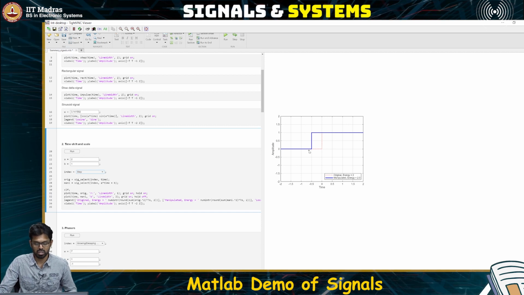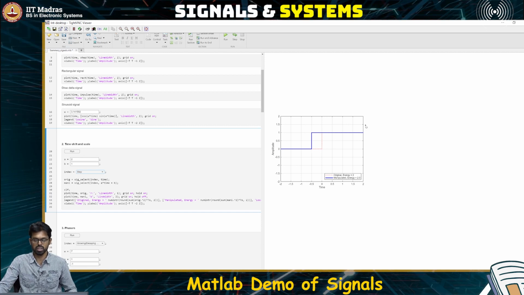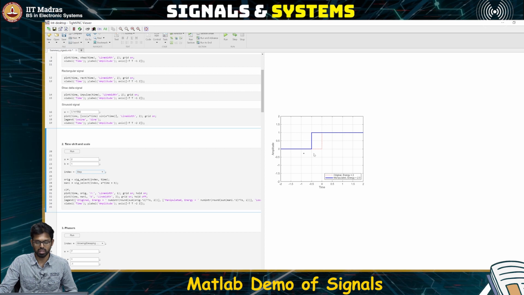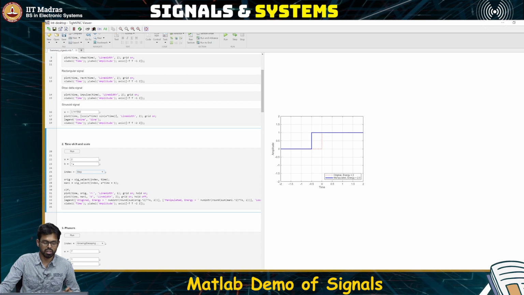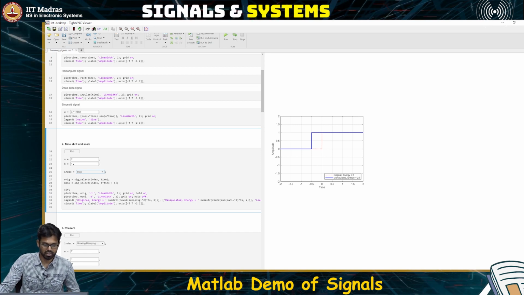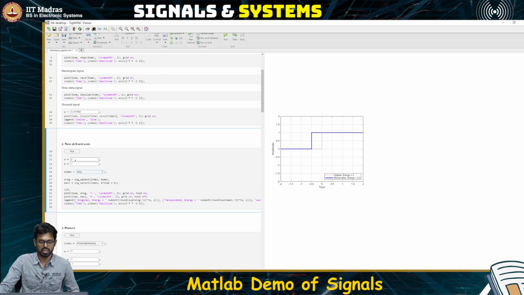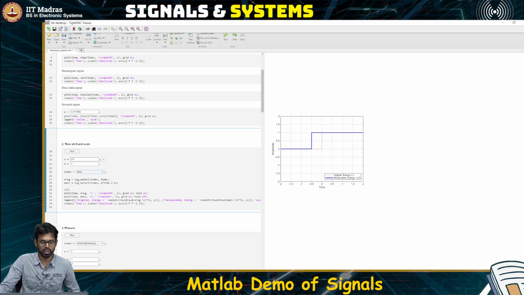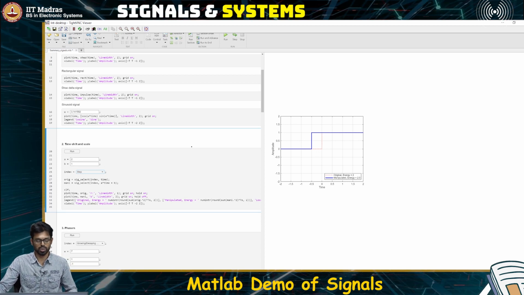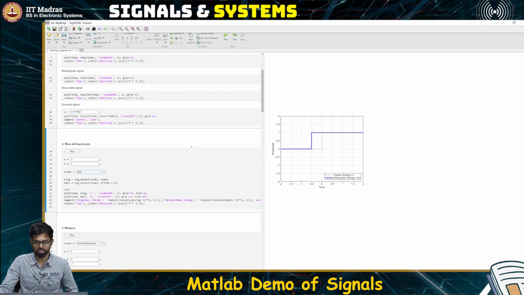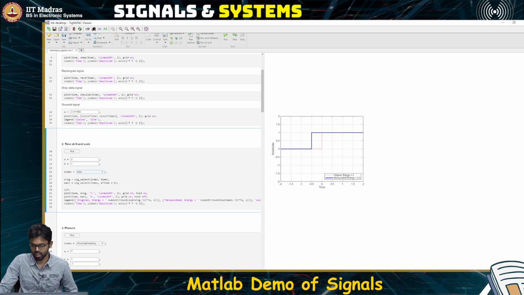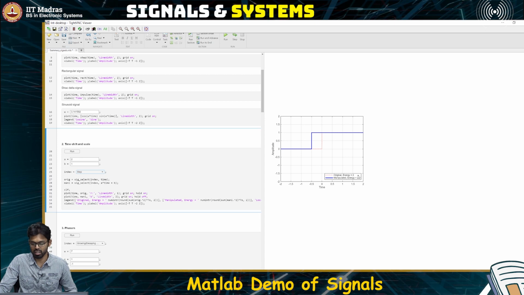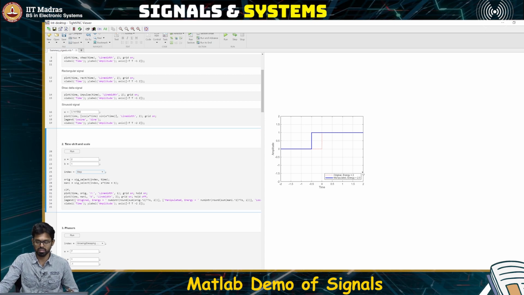The dotted red one here is the original step function, and the blue one is the shifted and scaled version. What are the shift and scale values? The shift parameter here is b, which is given by 1, and the scale parameter is given by 2. So the signal here is u of 2t plus 1. That's what is plotted here. Ignore these legends for now. It gives the energy, but of course we know that the step function has infinite energy.